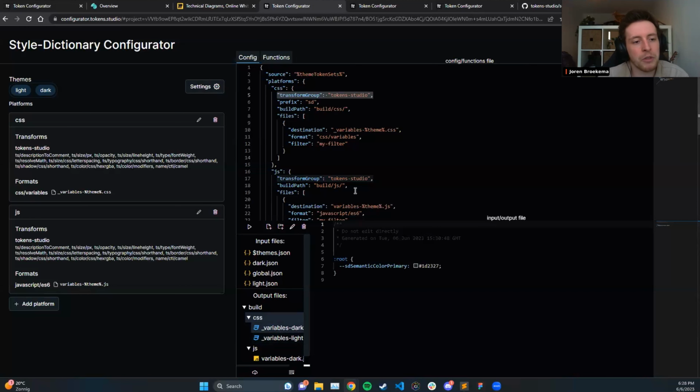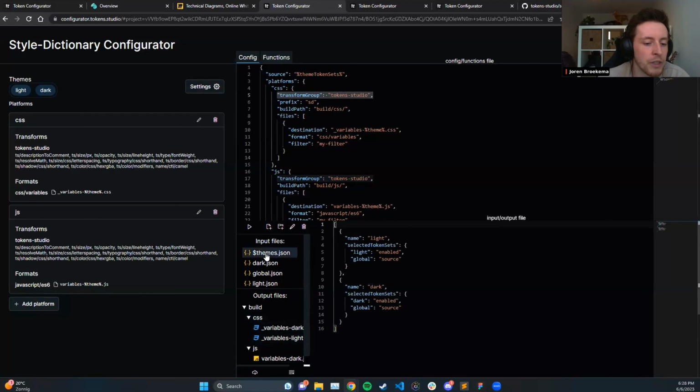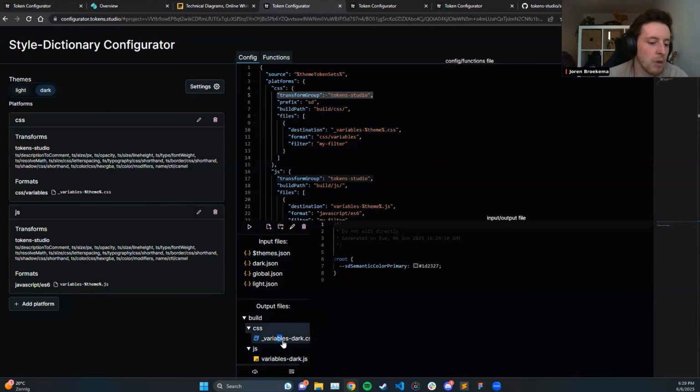So what the configurator is doing is, when you have a themes.json, it says, okay, I see that you're using themes. In that case, I'm going to make a couple of changes for you. So the first thing that you might notice in the top left corner is a themes segmented control element here. I can actually turn off a theme if I want and then run play. And now I only get my dark theme as output. Might be useful if you just want to debug or look into a single theme. Turn them both off, I guess. Then I get nothing. Yeah, let's turn them both back on. So now we have them both again.